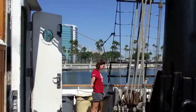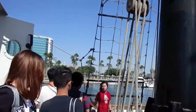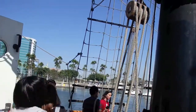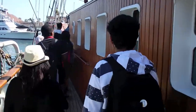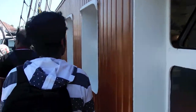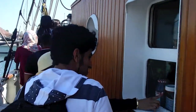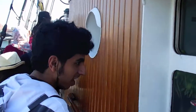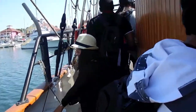Sure. So, they're named after Channel Islands. Follow this way, guys. So that's the lab because it's the lab. But down below, our student quarters are named after the different Channel Islands. So Santa Cruz, Santa Rosa, Anacapa. They can cook here. They have a galley. They live here. People live here always. This is their house.